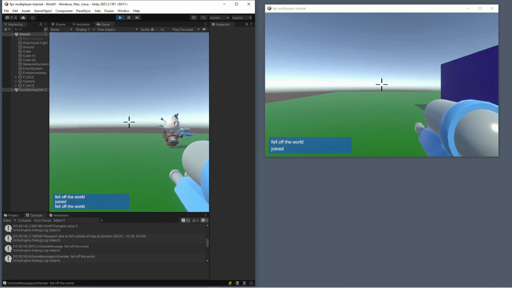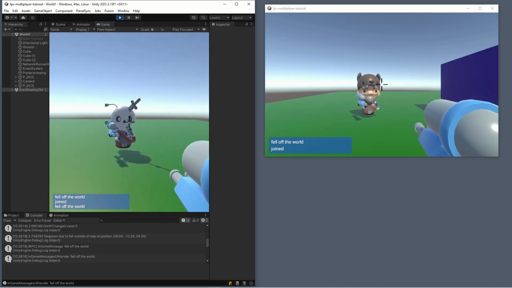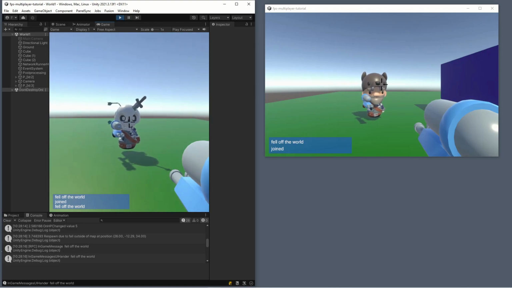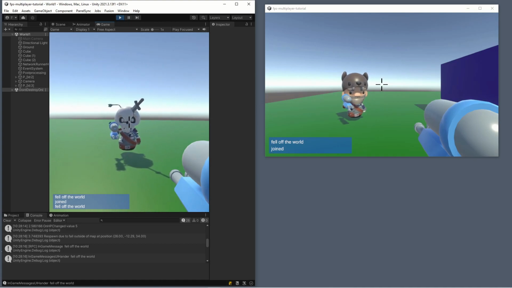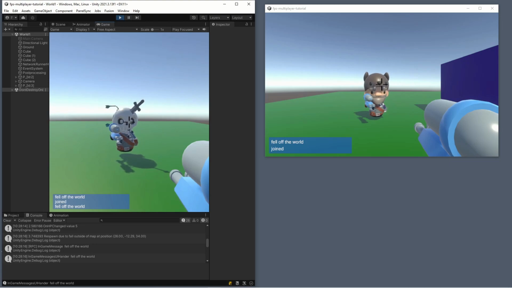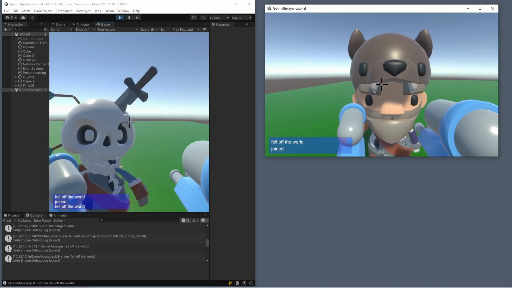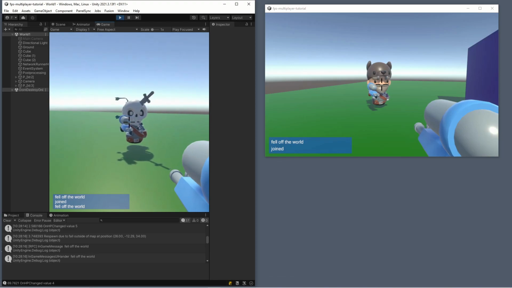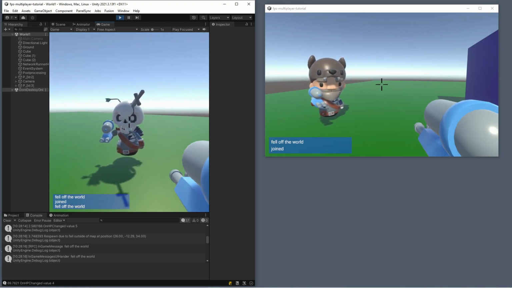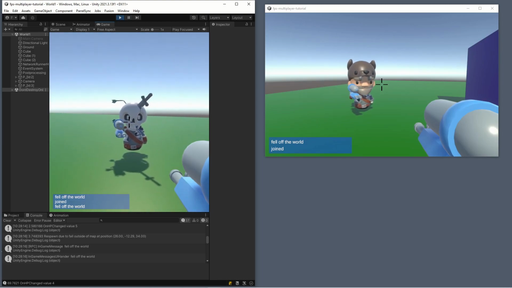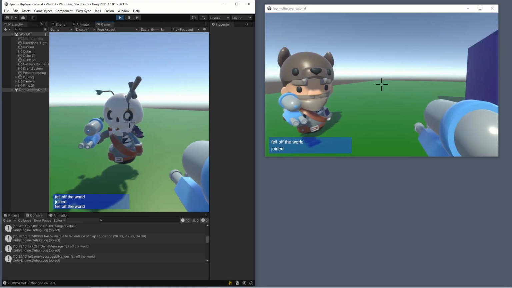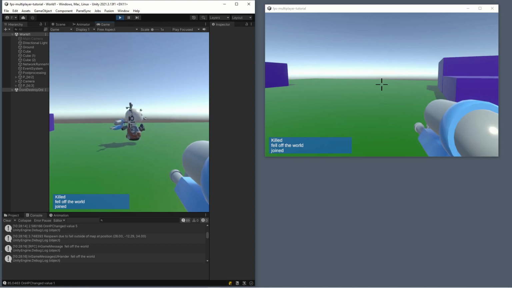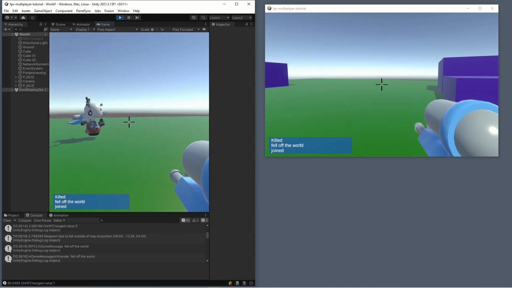So if we run up to our little skeleton warrior, or skeleton broken warrior, or maybe it's not warrior. Anyway, as we can see, here we are seeing the skeleton warrior, and the skeleton warrior is seeing me. So that's good. And if I shoot the host, then it works. But if I actually shoot this one, it does not work properly, because we need to change how the HP manager is changing the color of the renderers. So that's a tiny thing that we need to adjust. So let's stop this and go back into Unity.